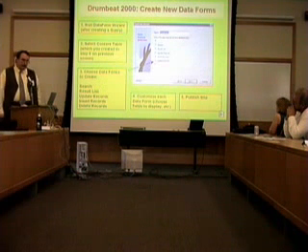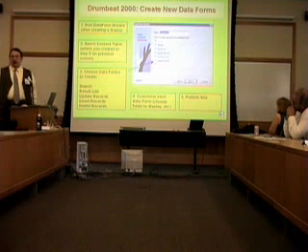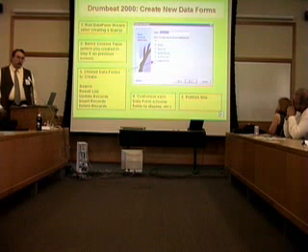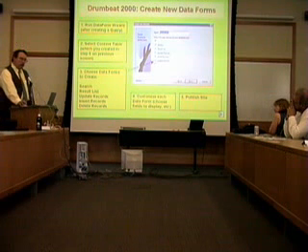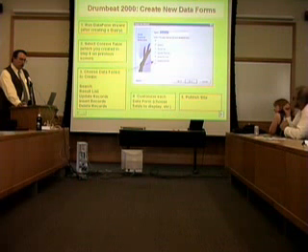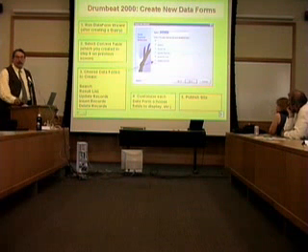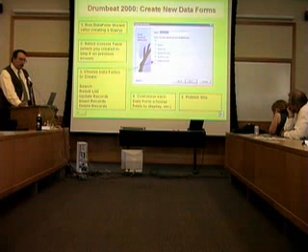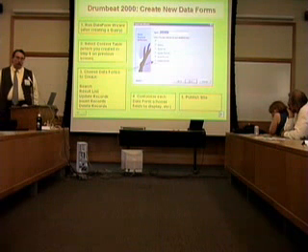Okay, the next thing you want to do is actually create pages, and when you're creating pages that are tied to data, they're called data forms. There's a wizard that creates all your data forms for you. You can do them manually, but you can let Drumbeat do them for you. So you run the data form wizard after creating a query. You select the content table that you want to use as the underlying data for this series of pages, and then you choose which data forms you want to create.